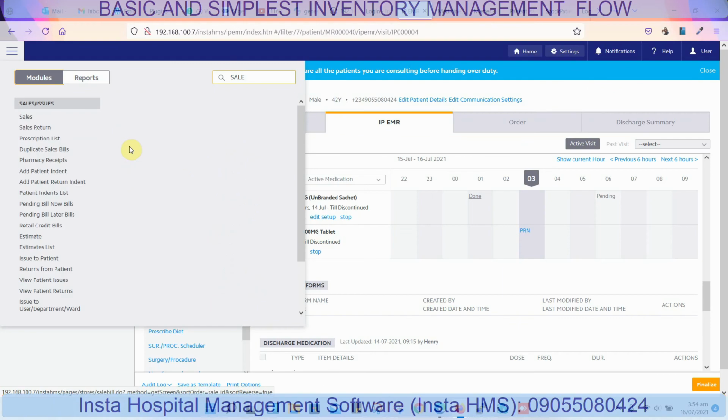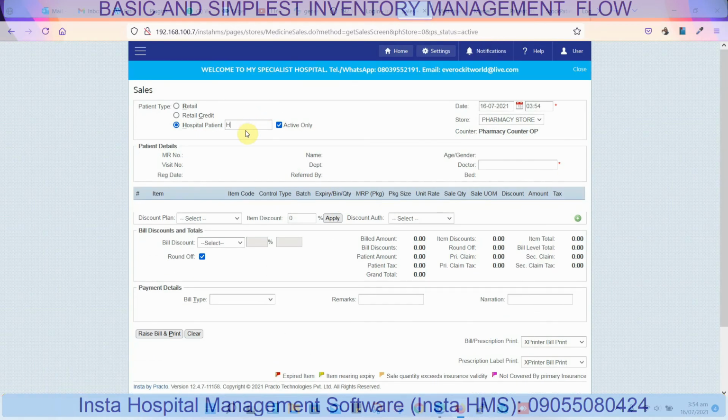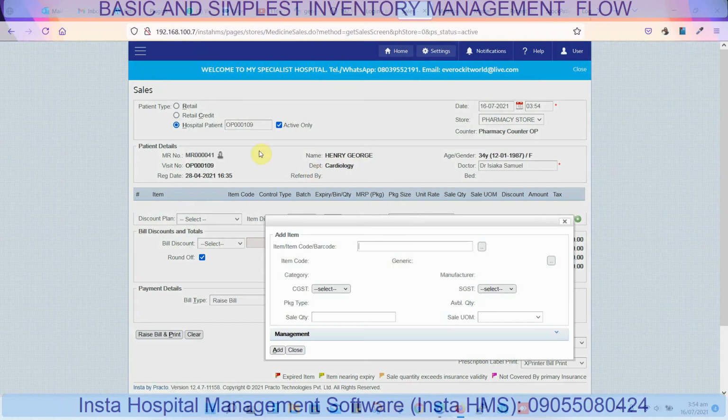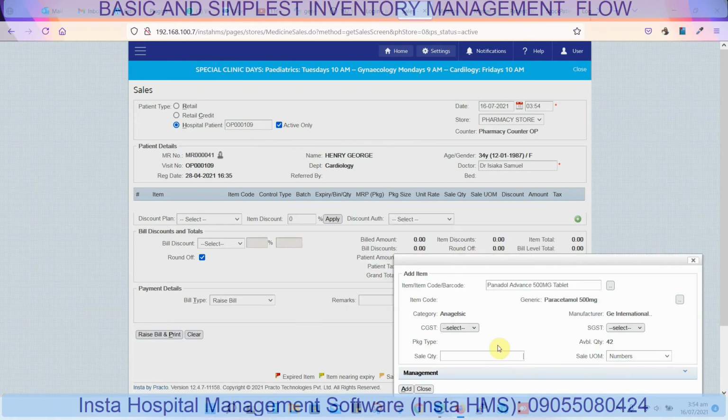Let me make some more sales. So it's now available. Selling 12.